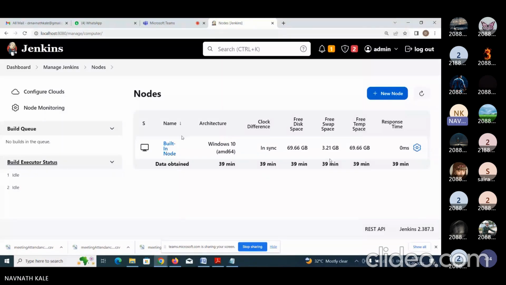This is your default master node. Already we have a master node which is running on the Windows 10 operating system. In my laptop, Windows 10 is installed, so this master node is running on Windows 10. Now I want to create slave nodes.